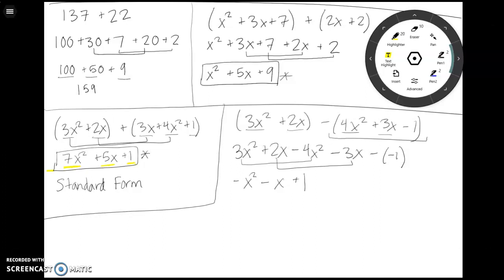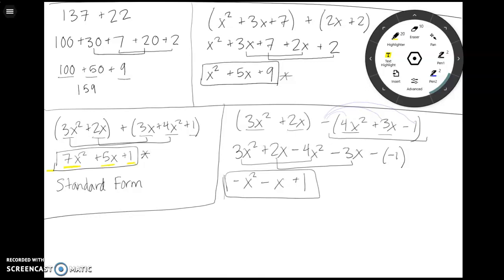So notice here that, again, our polynomial is in standard form. I just chose some that always put it in standard form. Sometimes you might have to rearrange at the end to make sure that your polynomial is in standard form. Another important thing about this problem is that we distributed this negative. Some people also like to think about it as distributing this negative into each of these pieces. And that gives me the negative 4x squared, the negative 3x, and the minus negative 1.